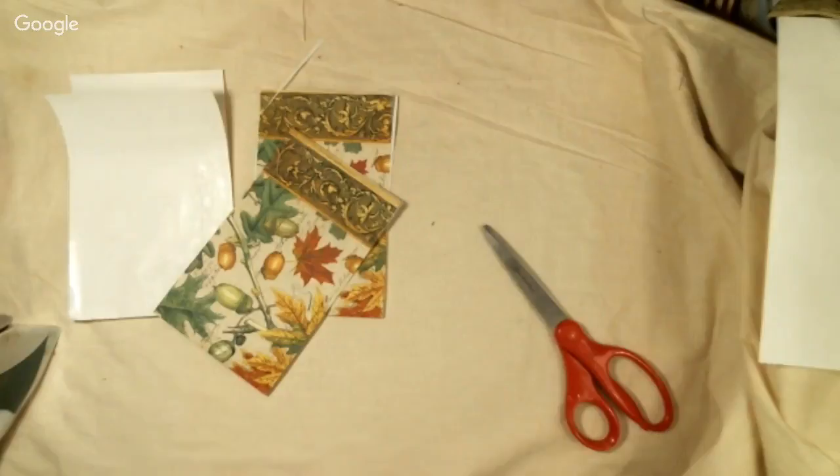I only got white thread again. I probably should use black for this, but I'm not going to re-thread right now while I'm doing this. But I can do the other ones black. But I'm going to ink it anyway, so I guess it might not matter. But these are going to be pretty. Ooh, these are nice. And then once we get the ink on and the decoupage, it's really going to look good.